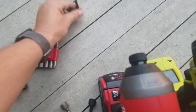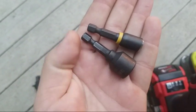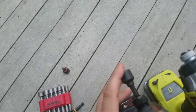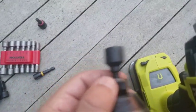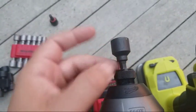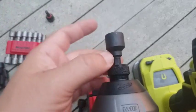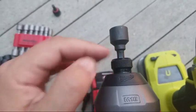Now, the Milwaukee and the DeWalt, if you notice here. You see? I don't like how long the shaft is here. I don't like that. You'll see how this can end up snapping. The DeWalt is kind of long, but I've actually had longer nut drivers. Probably not much longer than this, but a little bit longer. And I'm sure you guys have done it too. This is just too much space in here. This will last a long time, but over the long run, I'm not saying it's going to snap on you, but you have more of an opportunity of this snapping right here.